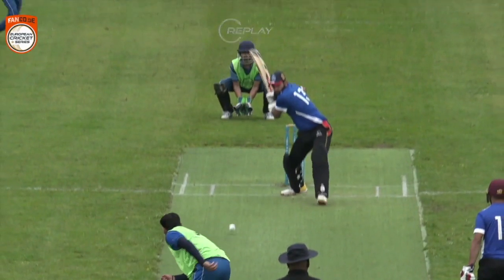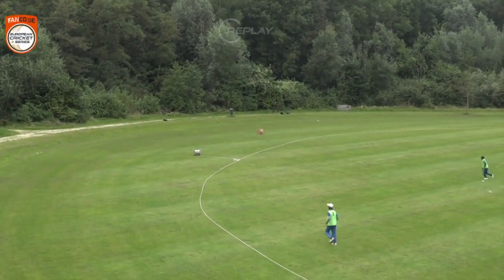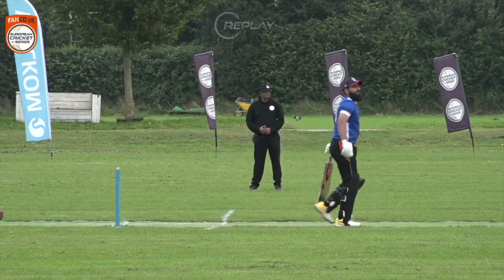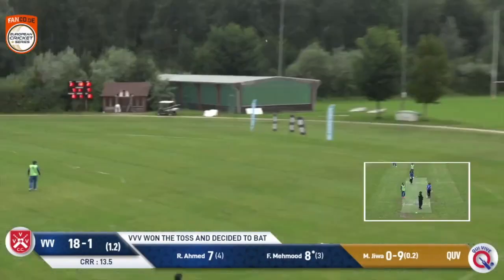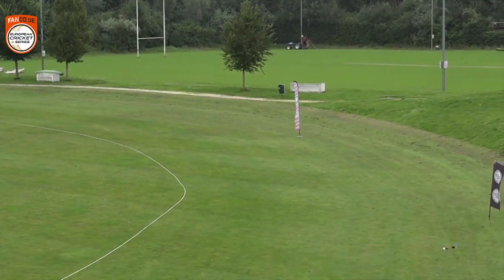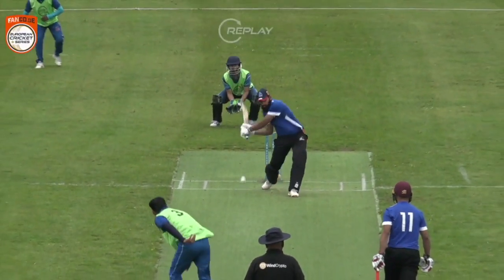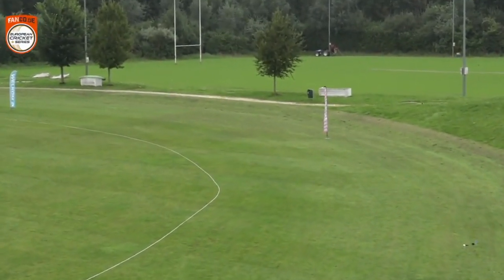Maximo! That is a Mahmood Maximo — absolutely smoked out of the middle of the bat for six. That's where batting on off stump actually gives you a little bit of focus. He's clearing his front leg but able to catch up with that ball — a lovely shot to get his innings going. This goes leg side this time. Offside, leg side — doesn't matter. Maximo! Jiwa getting some punishment. It's just the same sort of length, giving the batsman the ability to pick up the ball, and he made the most of it to go over the leg side and get six more.